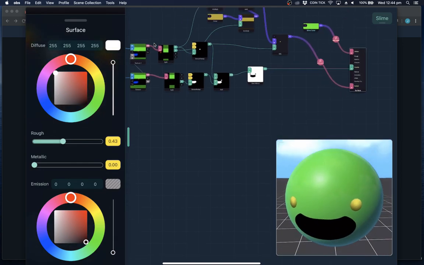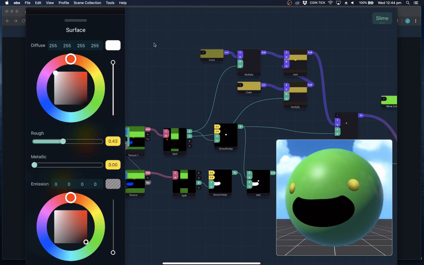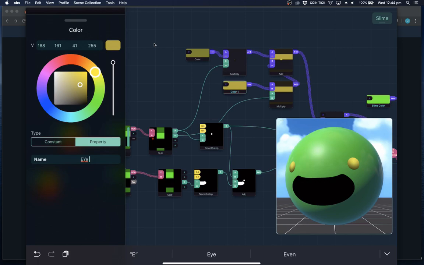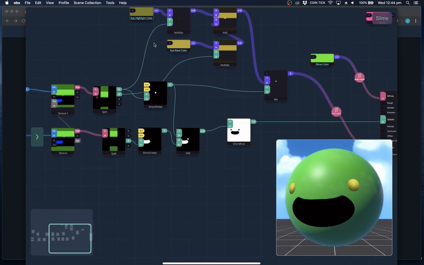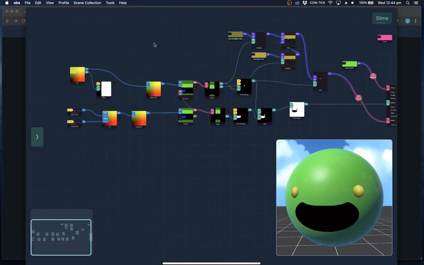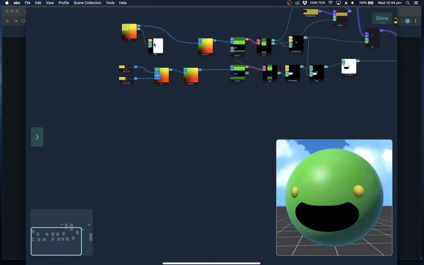So now we've got the basic eye color, which you've combined with, maybe I call it eye base color. And for this one, eye highlight color. So this stuff will be customizable. And the next thing to do is to create some eye highlights. I could do that after this. Do the mouth effect first.